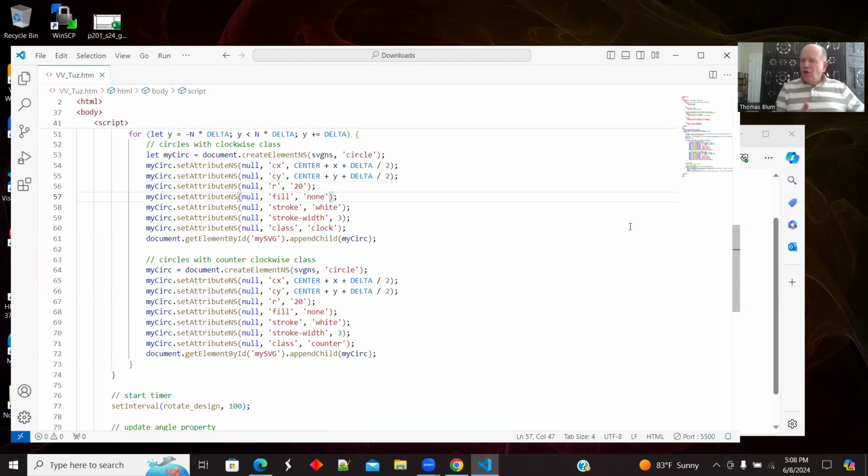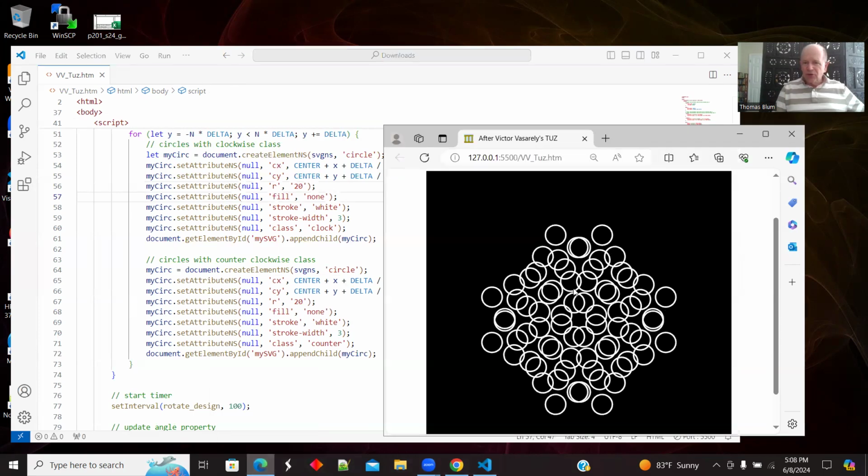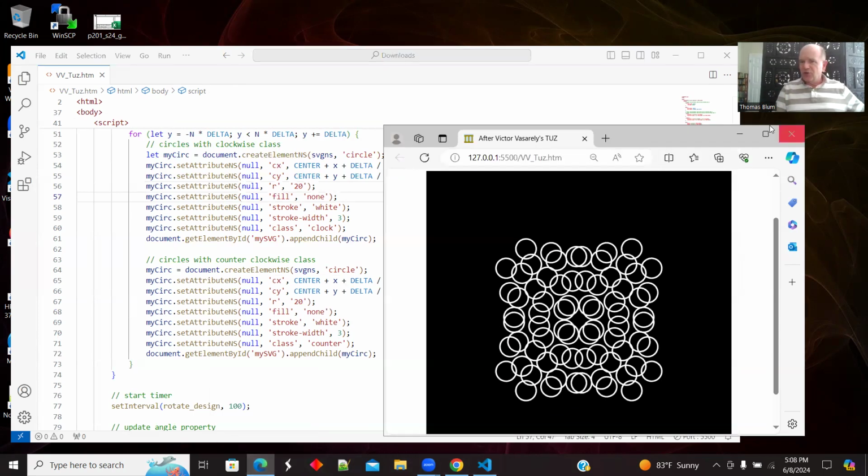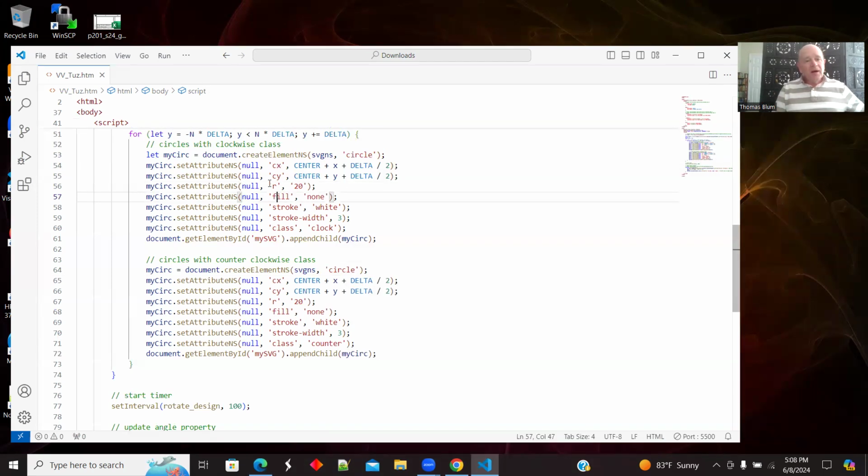Then no fill. As you can see, there was no fill. You can see through the circle to see the other circle center behind. It's not so important that this first one have no fill. It could have a black fill, but it's more important that the ones that come later have the fill of none.